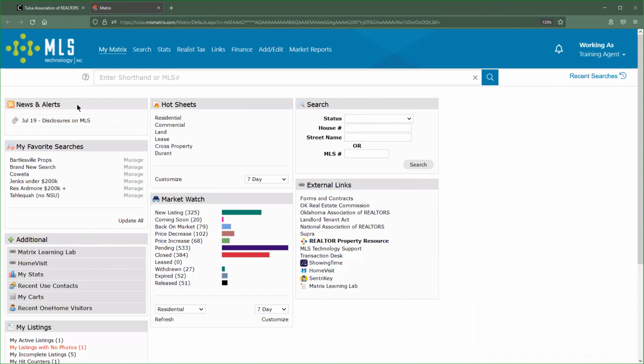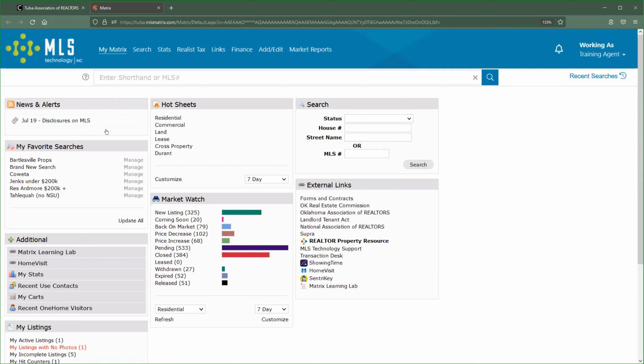If you guys haven't had this experience yet, just so you guys are aware, this is where you'll see any notices of if you have an anticipated closing date that's a little bit off or needs to be adjusted, or if you guys have an expiring listing coming up soon, or pretty much anytime there's something that's happening with one of your listings and we need to make you aware of it, it's going to be popping up in this news and alerts section if we don't also email you as well.